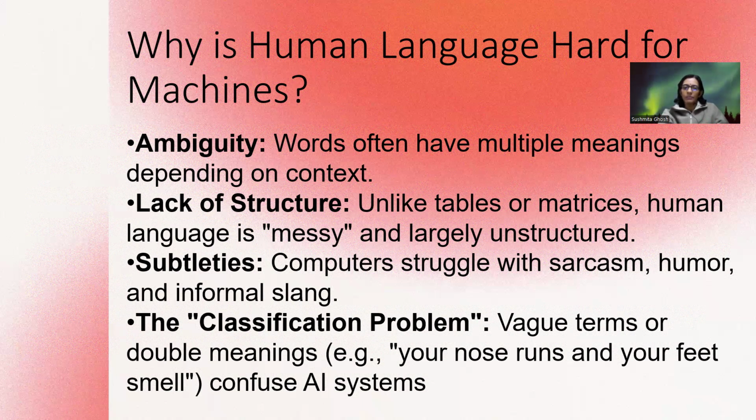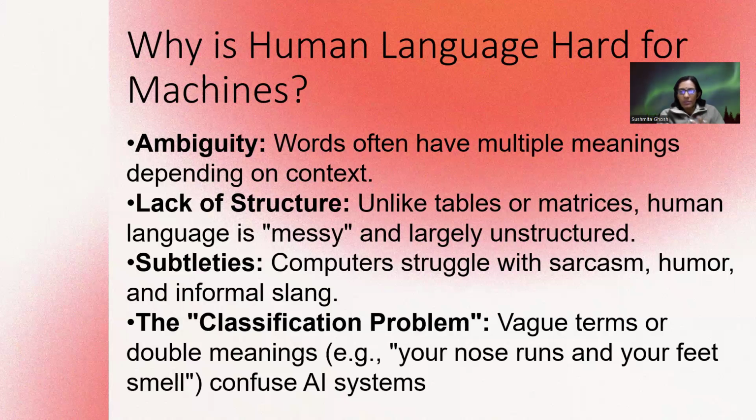Then if you talk about the Gen Z language, it is very much messy and unstructured at times. It is not in a very tabular, structured format, right? That you can draw inferences out of it very fast and very easily. So that is another problem. Then come the subtleties, where there's sarcasm, there's humor, there's slang, there's all sorts of things clubbed up in our languages. So that is why it is difficult for the machine to understand the pattern at times.